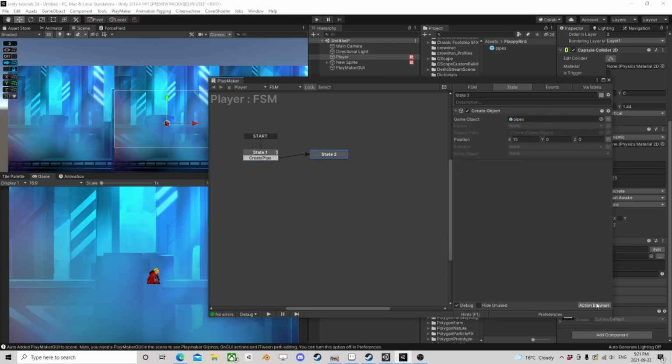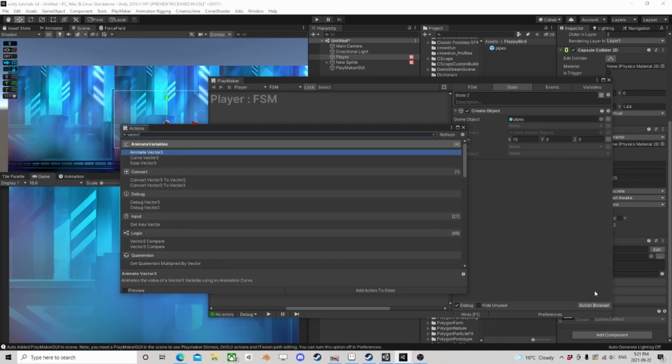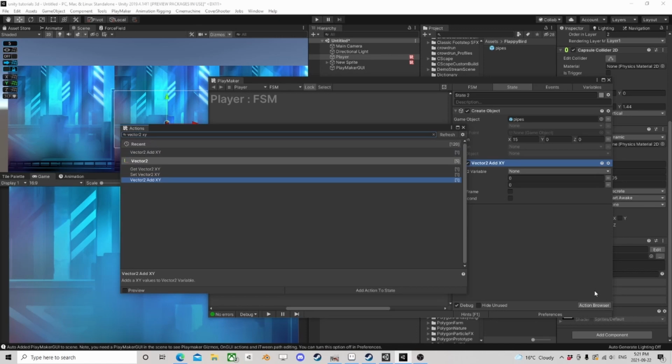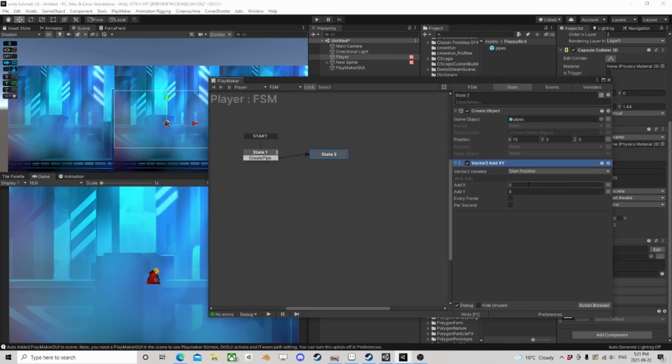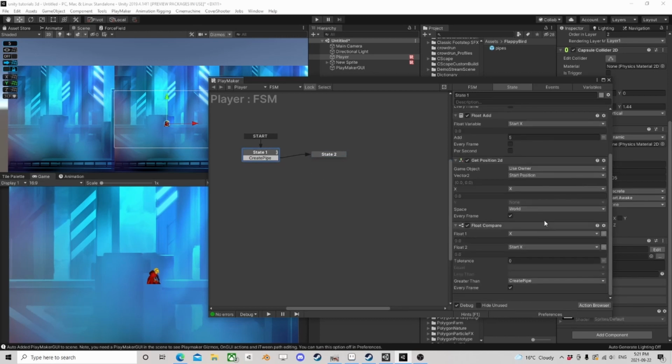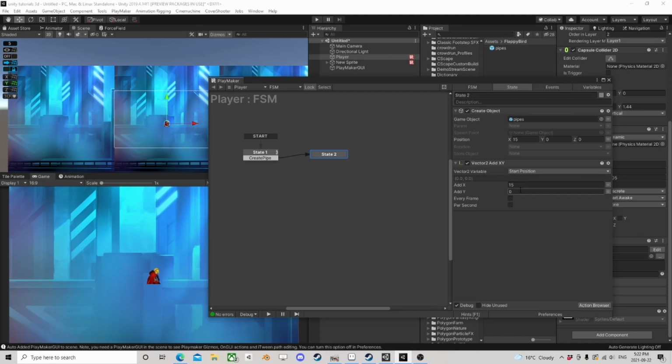So now let's do vector 2 XY. We're going to take our start position and we're going to add 15, and then, where are we here? Maybe it's not 15, maybe it's 5. We'll see if that works anyways.